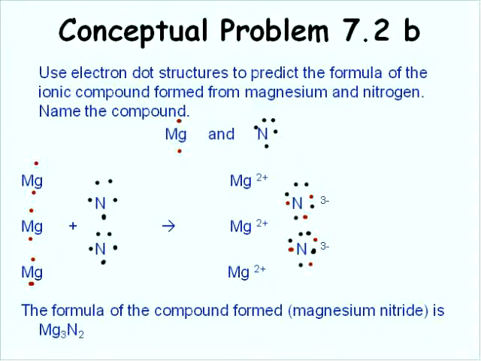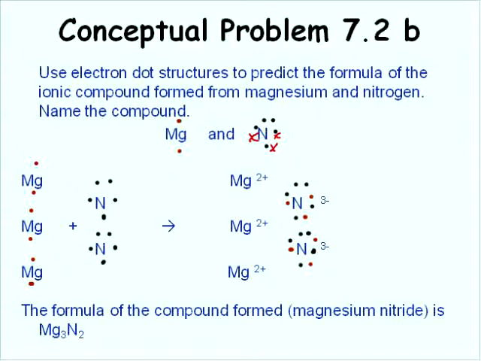Same thing happens here. It's a little more complex. Magnesium is going to lose 2. Nitrogen is looking for 3. Okay? It has 3, let's say, parking spaces. 1, 2, 3. And so even if magnesium loses 2, we're going to need an extra one here. So we will eventually need 3 magnesiums for every 2 nitrogens.